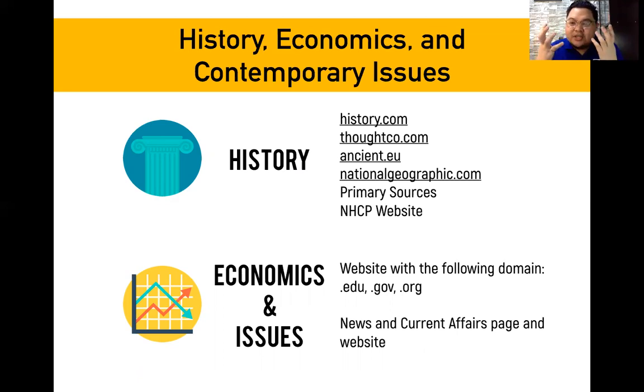They produce this information based on research work. That's why they are more reliable compared to other websites in which most of the time the authors are unidentified. Or .gov, because that means the website is a website of a government agency or a government office. And finally, .org would mean a website of a non-government organization or any private company or institution for a particular cause or for a particular issue or topic, and you can make use of that.